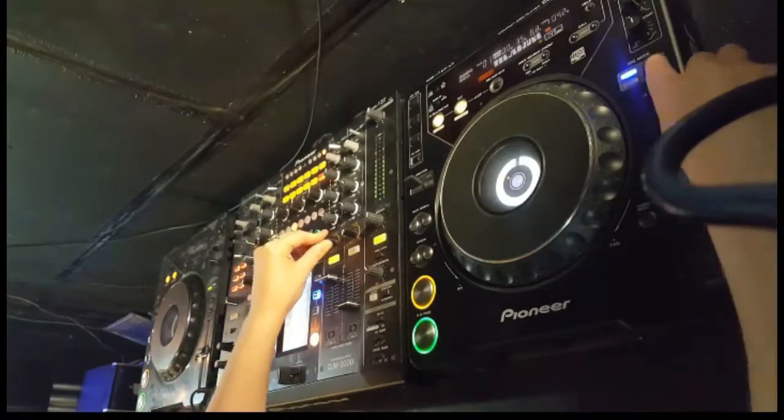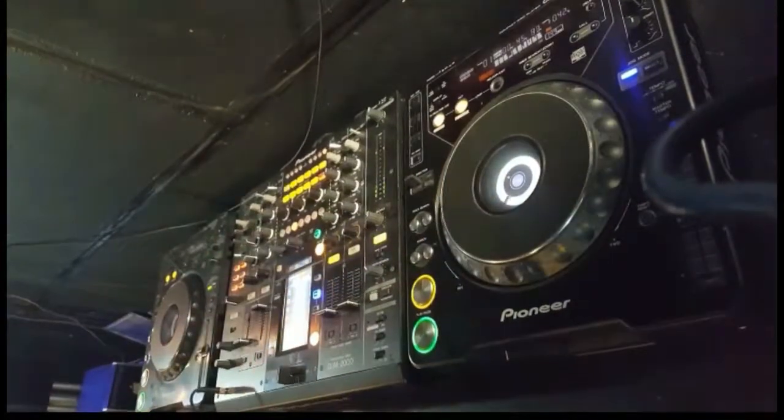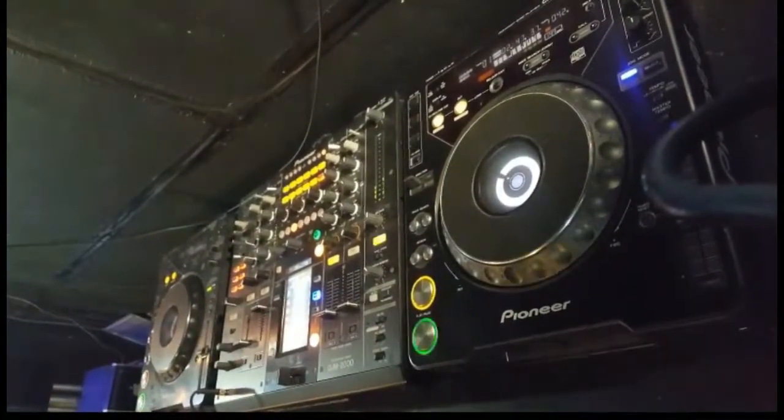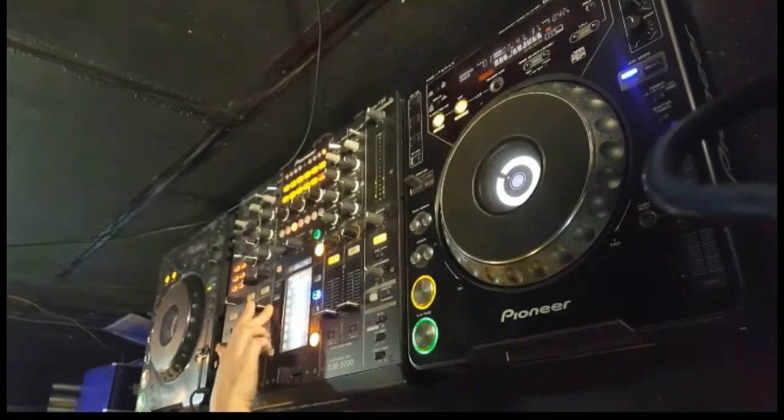Go into vinyl mode, spin back while I change the parameter of the filter cutoff. Have a little go, experiment, and as always, have fun.